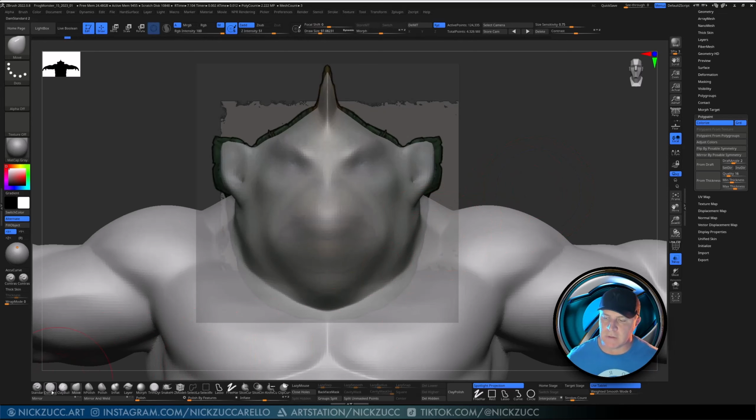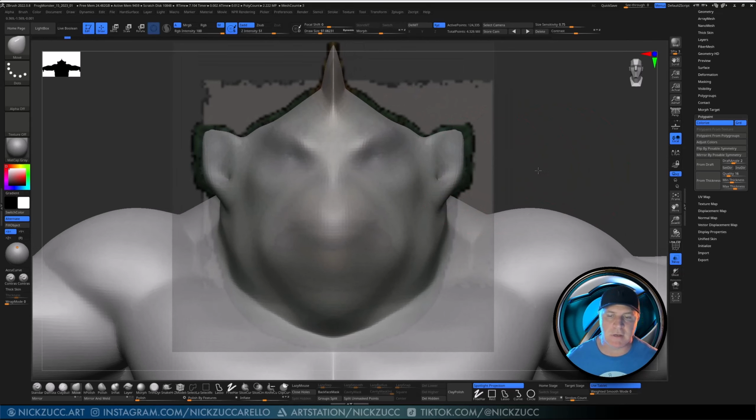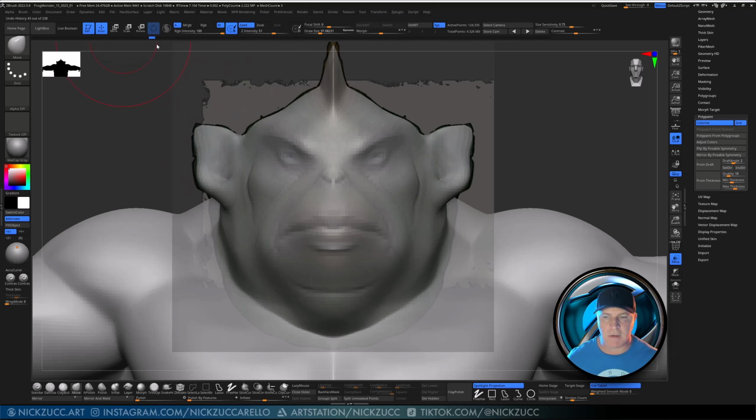So what I did was I took a Damien standard brush, and then I started to work with the proportions that you see here, and I started to sketch out where some of these forms are based off of this view. So if I start to push this forward, you can see I sketched in the lips just a little bit. I pulled out some shapes, and I'm either pulling some stuff out or pushing it in, and just trying to give myself some landmarks where maybe the nose sits. And then you can see there's a pretty big gap that we've got here between the concept and what I've got modeled here. So I'm taking the move brush and I'm moving it just like this, and I'm getting some of those proportions down with that at that point.